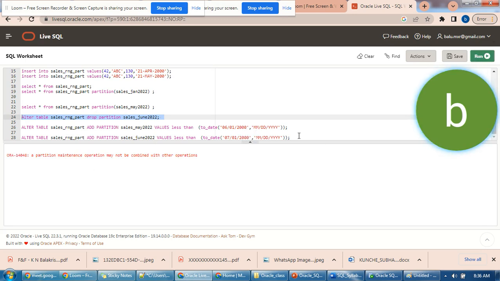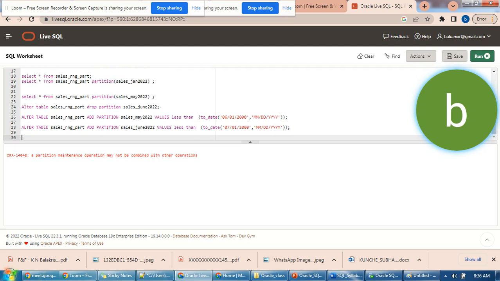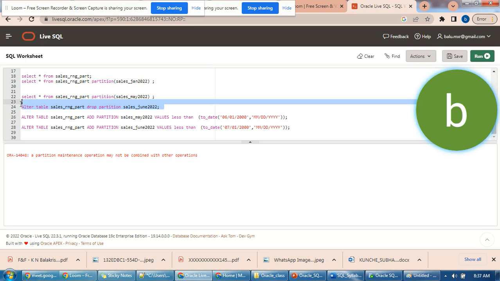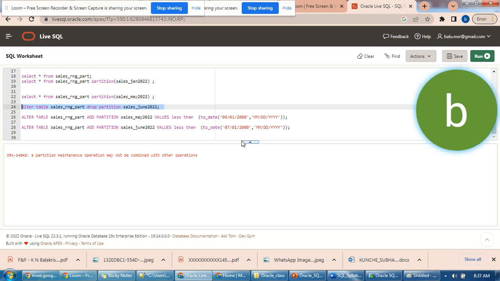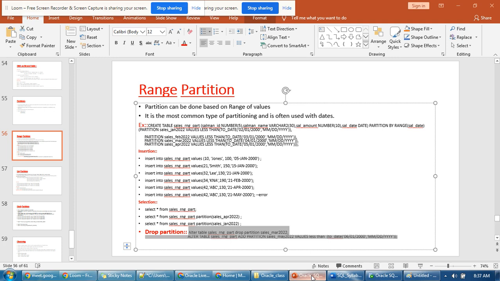Actually, this is an Oracle error. These people are not able to drop the table. This is session oriented, it is not stored in their databases permanently. Everything we are working on is in buffer memory, since they are giving it for free, so they won't store it permanently. That's why we could not drop it. Actually, no issue, normally the syntax will be this one. Don't worry about that. Okay, this range partition, everybody is clear, right?